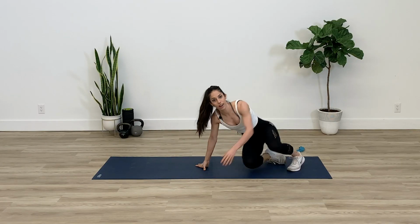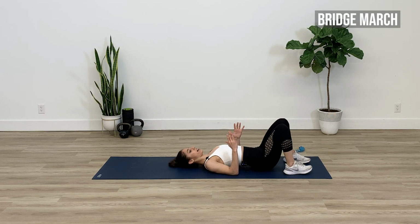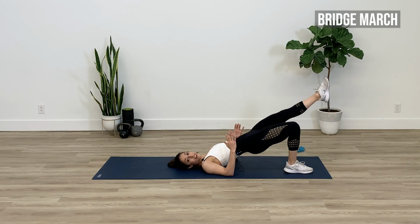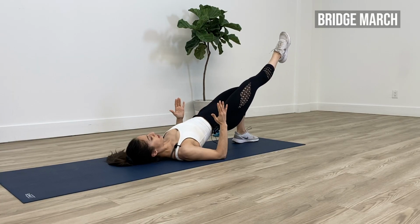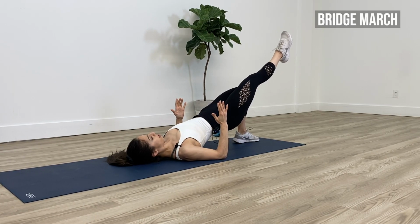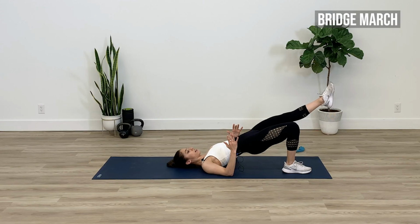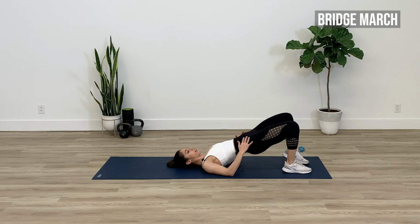Perfect. And then one last one over here. So let's go back to our favorite bridge exercise. Laying on your back, digging this in, and then even seeing how long you can hold it for. The longer you can go, the better it is. And slowly work on the transition. No shifting or turning. Hold it. Continue to breathe. Slowly bring that leg back and switch over. Good, keep on going. Make sure that the hips stay up and that they don't drop as you're switching over. Good. Keep on going.